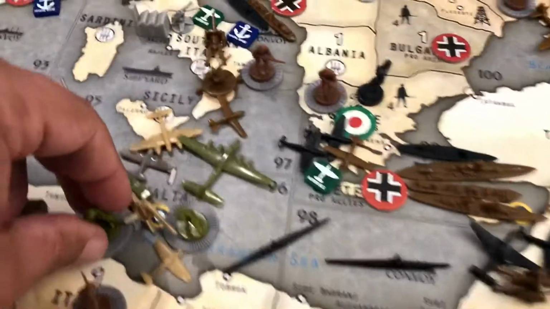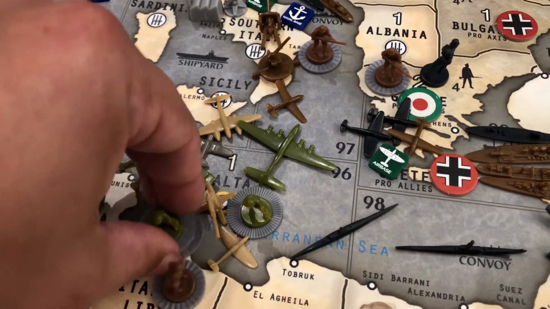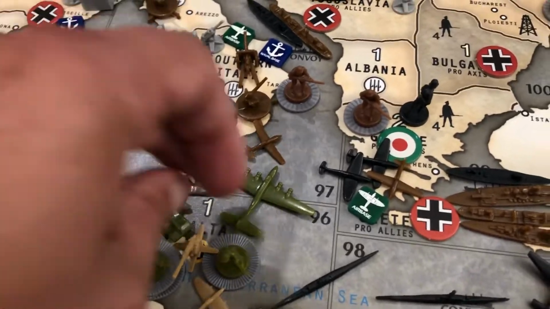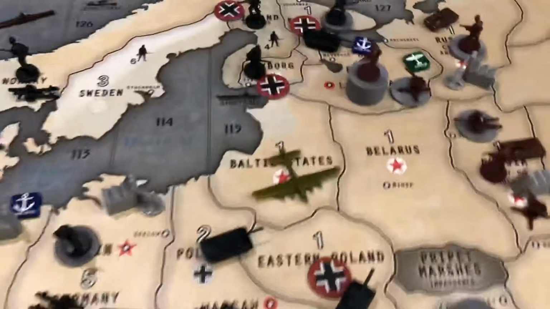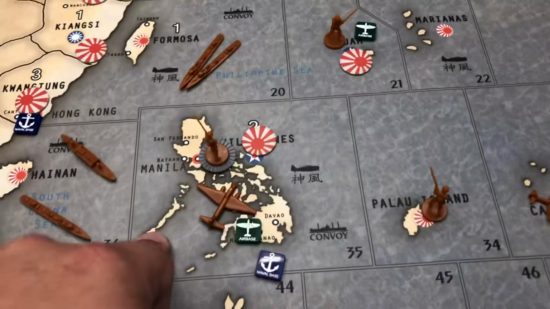Okay. Here in Malta, we have artillery, tank, strategic bomber, 1, 2, 3, 4, 6 infantry, tank, artillery, strategic bomber, plus British and Canadian stuff. Strategic bomber in Baltic States, fighter in London, AA gun, 2 men, and a strategic bomber in DC. US are off with 52. I'm down to Hawaii. I mean, not Hawaii, Philippines, 50.